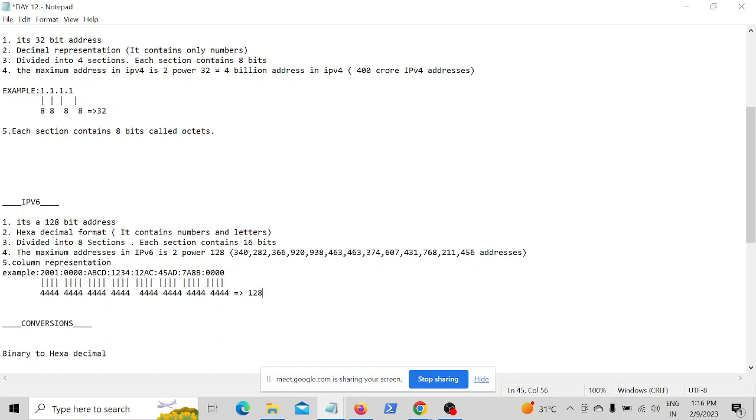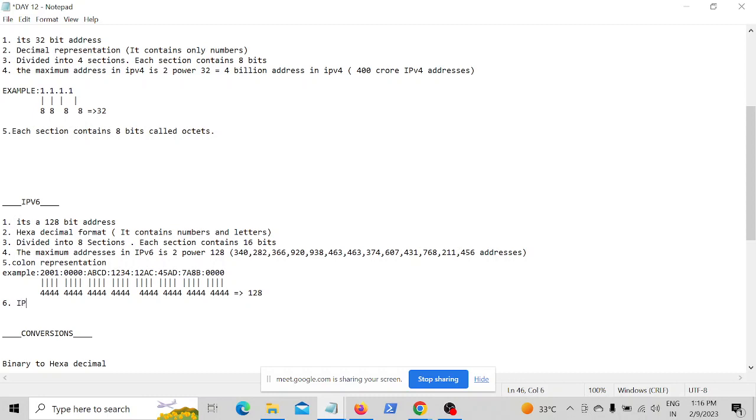And next point. It is a colon representation. Okay, next.